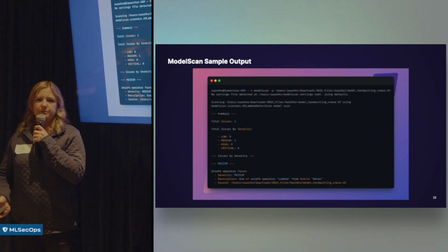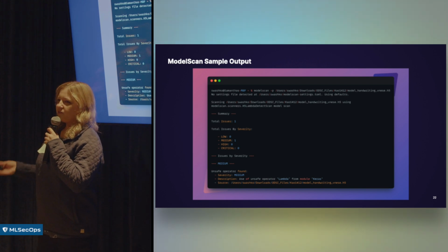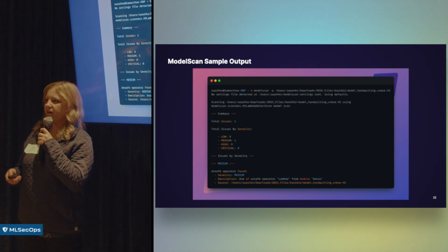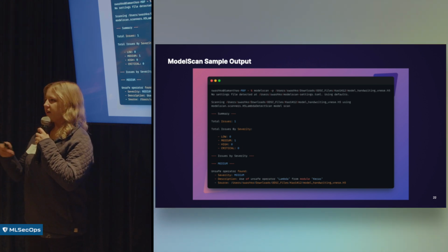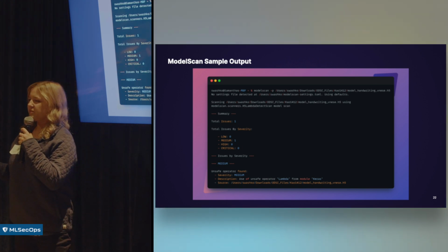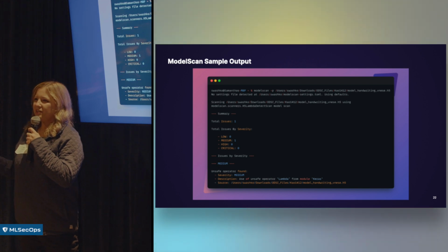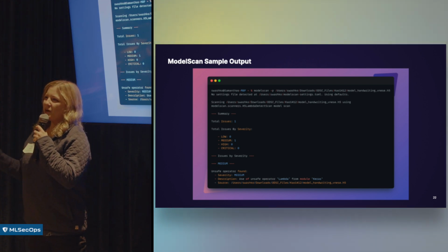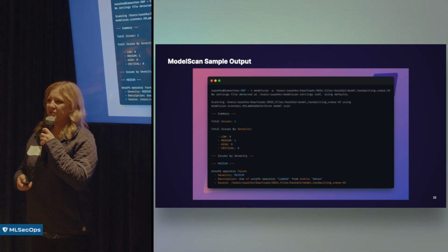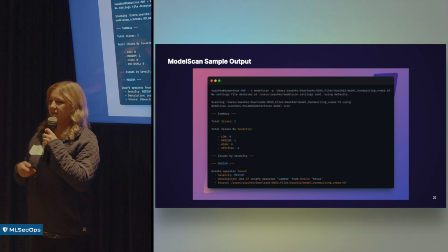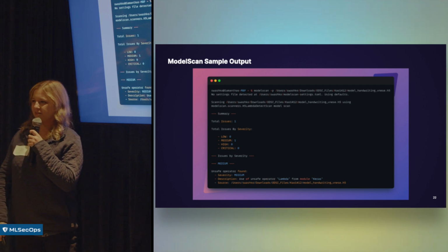There's also an option for a JSON format or customizable format, or adding custom scanners in the settings. So it's really trying to be as modularized and configurable as possible so that people can use it in a CI/CD pipeline.